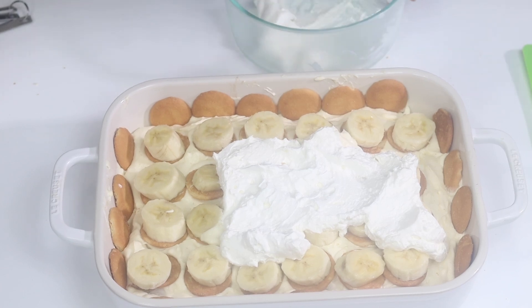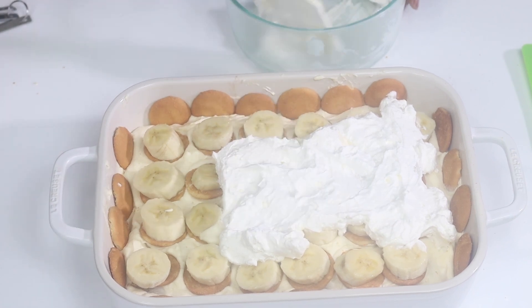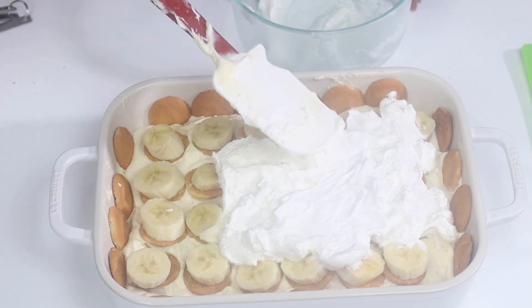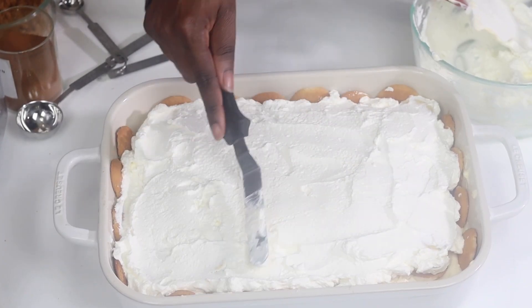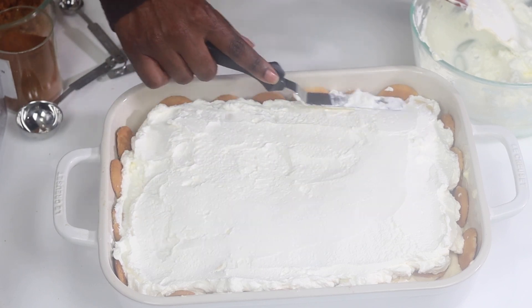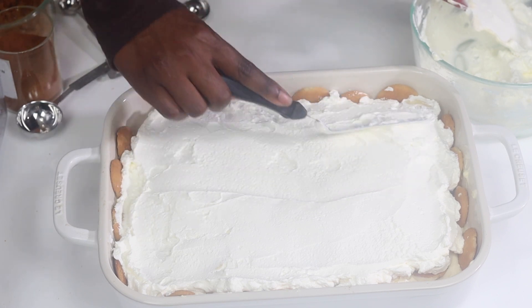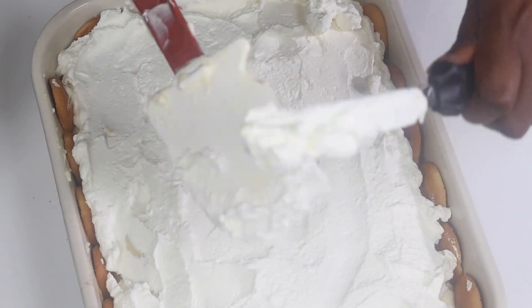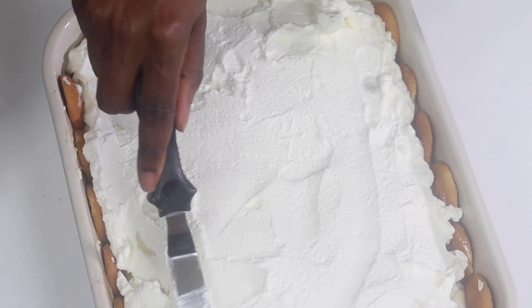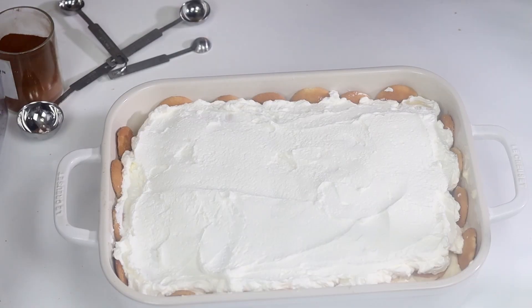I must confess I was not a banana pudding fan growing up, but let me tell you — a nice banana pudding from scratch is just unmatched in flavor. I really like a freshly made homemade banana pudding. I do sometimes use a box if I'm short on time, but homemade is really the only way I'll eat mine. Don't be afraid to use everything — I scrape my bowls and use every bit of my batter and whipped cream.